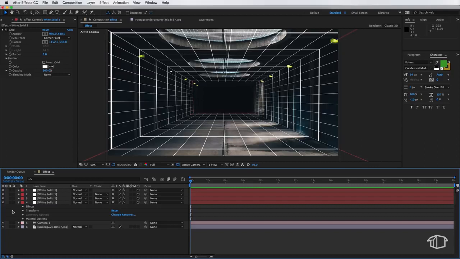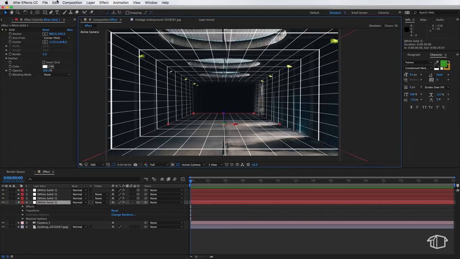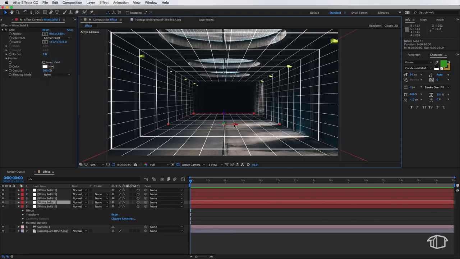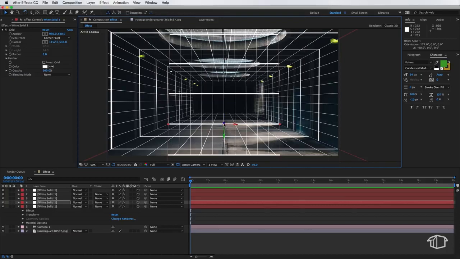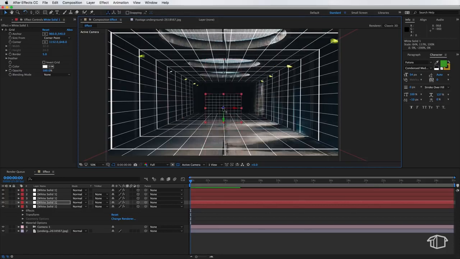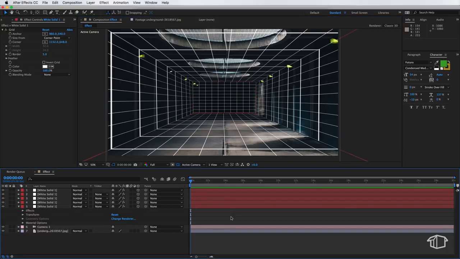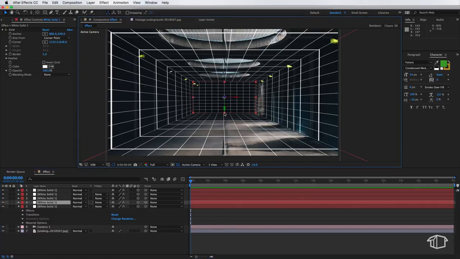Now the last part is I'm just going to create an end plane. So I'm going to duplicate this one last time. I'm going to rotate this layer so that it's flat. I'm just going to simply move this one into the distance and then just reposition it as best I can there. Now it's worth at this stage just taking the time to get it as accurate as you possibly can, but you can adjust this later, so don't worry too much if it doesn't all line up at this point.